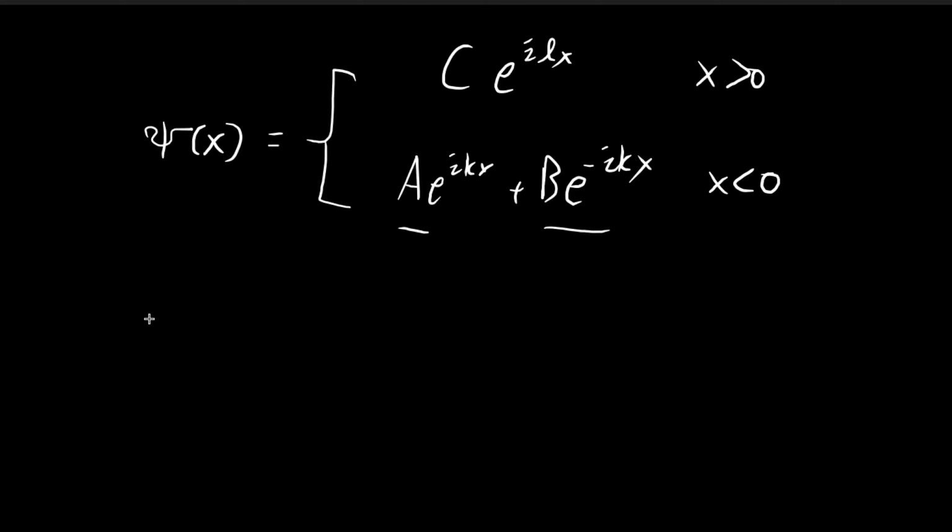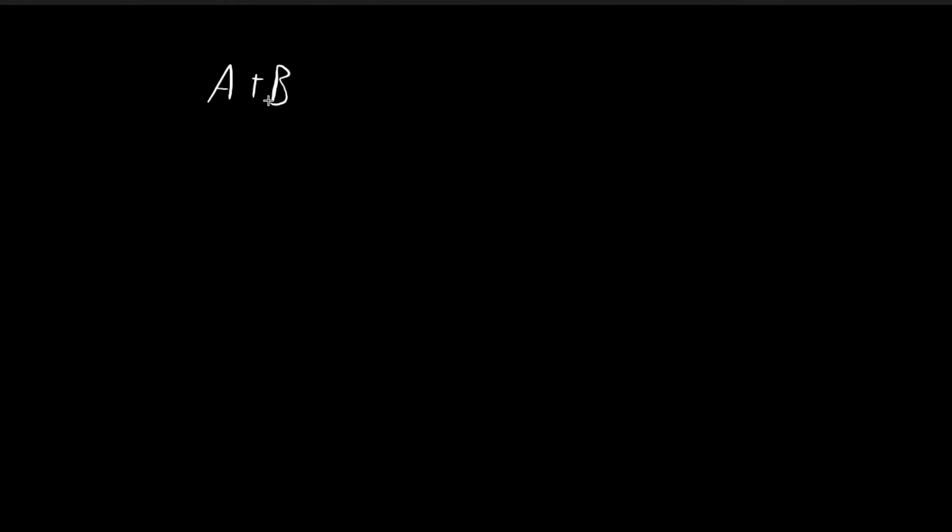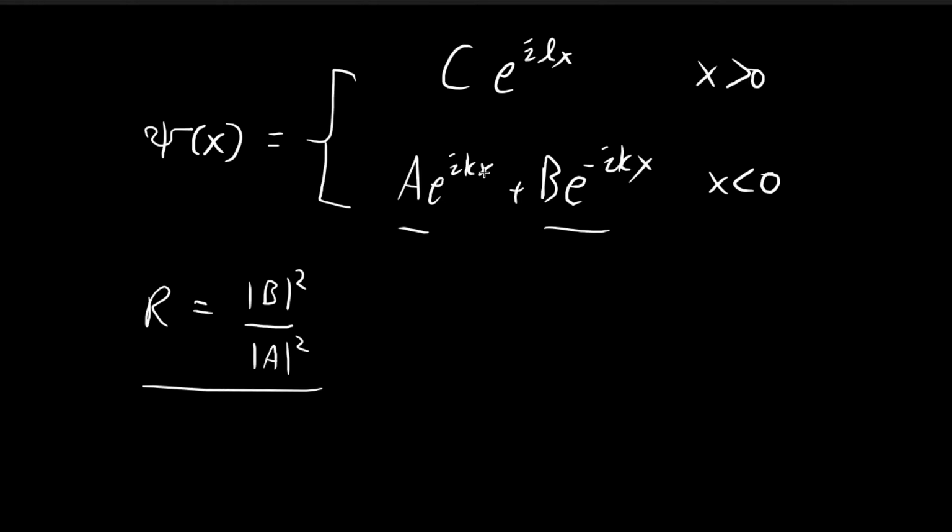So in the end, since we're looking for the reflection coefficient in this problem, what we're looking for essentially is the absolute value squared of b divided by the absolute value squared of a. So that's what we're going to be looking for. So in order to evaluate this term, we're going to consider the continuity requirements. So the first thing we know is that ψ(x) needs to be continuous at x equal to 0. So both of these terms should be equal when I substitute in x equal to 0. So this implies a plus b is equal to c. So you can see that by just substituting 0 inside these terms.